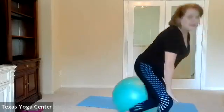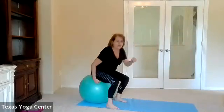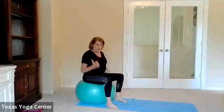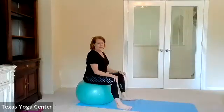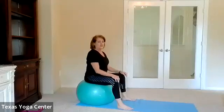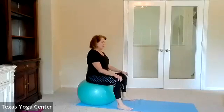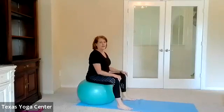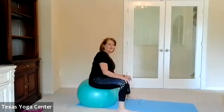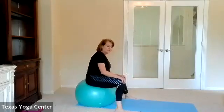So back on the ball. Now you want your ball at the end of the mat, because if your feet are on the mat, you're safer. So first you have to get comfortable sitting on the ball. So bounce a little bit. Your feet are as wide as your mat. Sit up tall. So you do that for a while. And then you could even make your feet wider. You could do some circles, circle the other way, and you could do that for a while.